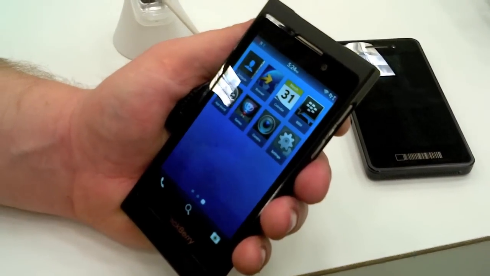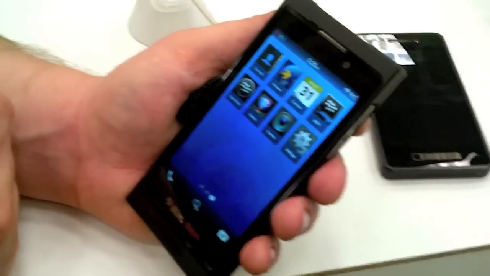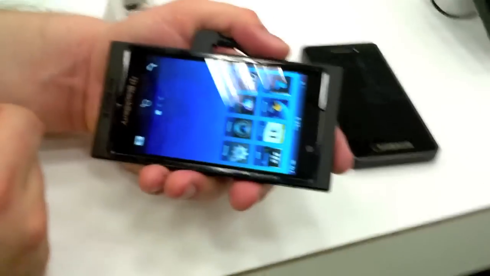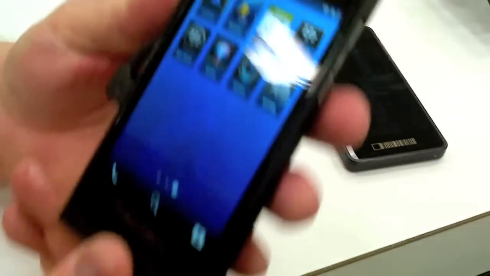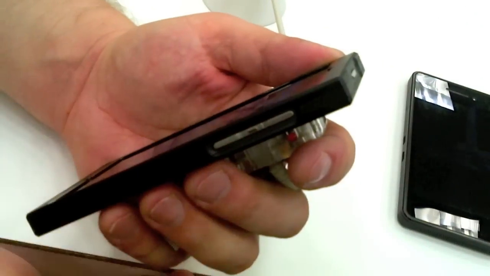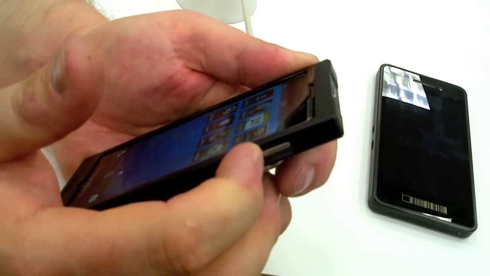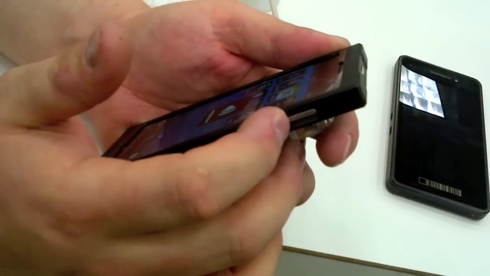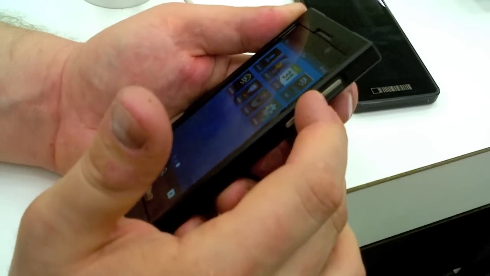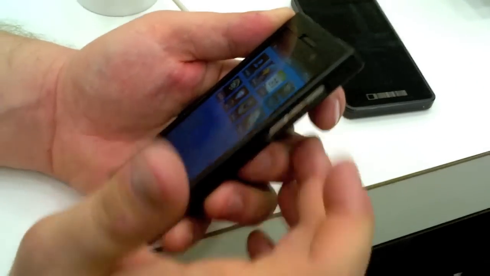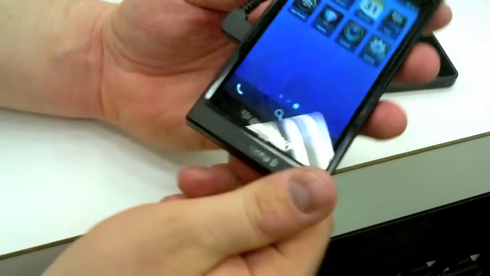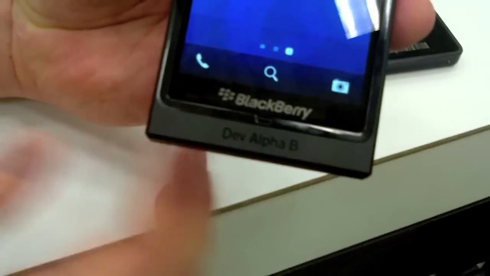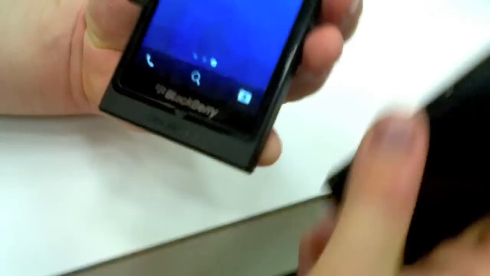And let's see, anything else I want to show you? I showed you App World. The actual hardware. Yeah, so let's go ahead and look at the phone. Here we have the volume up and down. We also have a play pause, and I believe this is the Siri button that was kind of leaked. It's not Siri, but where we actually had voice. It's not on right now on this OS, but as you see down here, Dev Alpha B, it kind of gave it a square look. It's different from the Dev Alpha A.